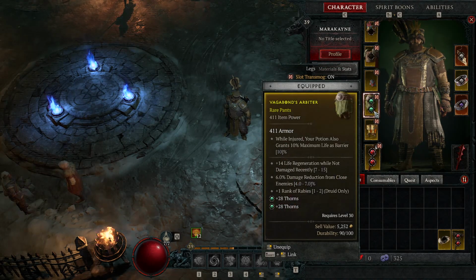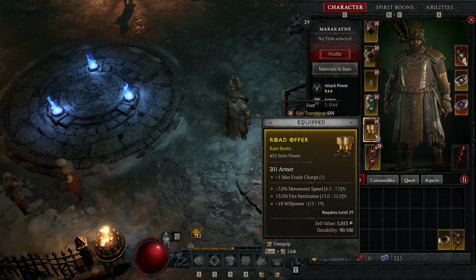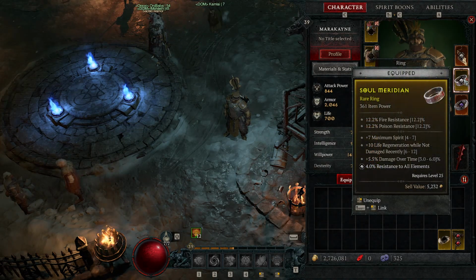Our pants here give us more life regen, more damage reduction from close enemies. I put on some emeralds so that I have some thorns on here. We have boots with an increased max evade charge, increased movement speed, and some more willpower. We have this ring here that gives us some increased max spirit, more life regen, and I put in a diamond to give us some extra resistance to all elements, which was done before I realized that resistances are essentially worthless in this game.